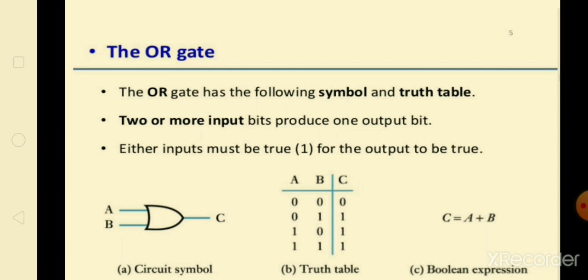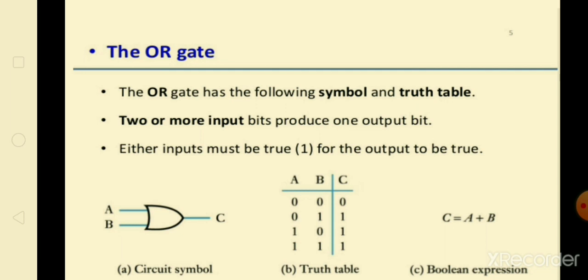Now see the logic expression or the Boolean expression for the OR gate. The operation for which we use the OR gate is C is equal to A plus B. So C is equal to A plus B means we use addition, just as in the AND gate we go for multiplication. Whenever you want an addition, you go for the OR gate. So just put the values in the Boolean expression and find out the values of C with the help of the truth table.